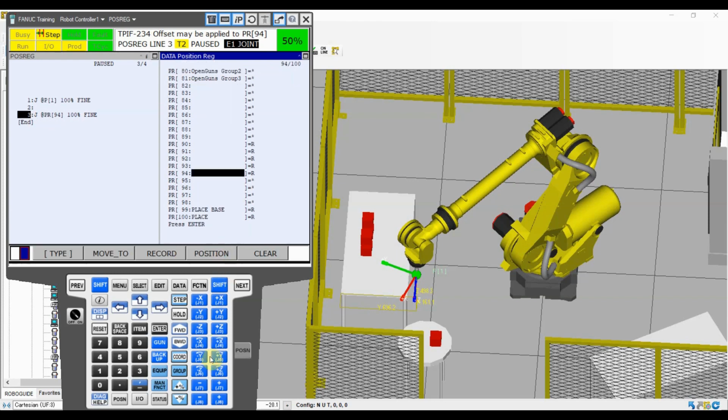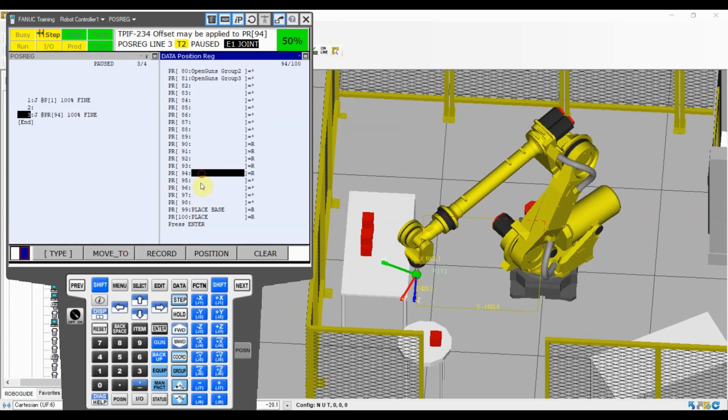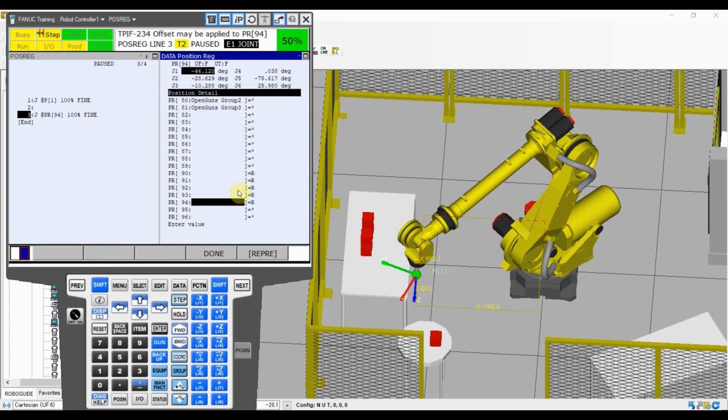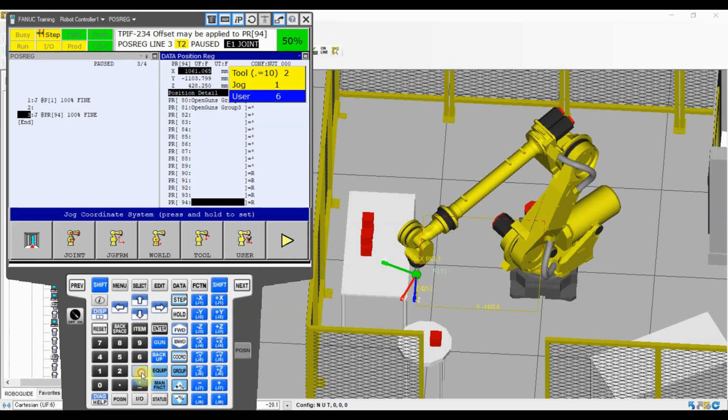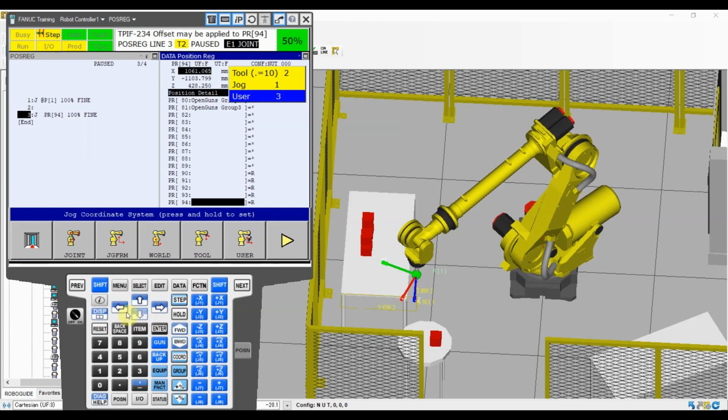And right now, regardless of the frame, we can choose number 5. If I try move to, the robot will not move. If I put 6, move to, it will not move, because the position is saved as a joint representation. That's very important, guys. Okay, let me just change back to the Cartesian representation. Let me use the one that I actually have, number 3. All right, so we have our Cartesian representation.